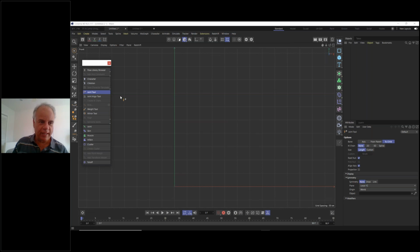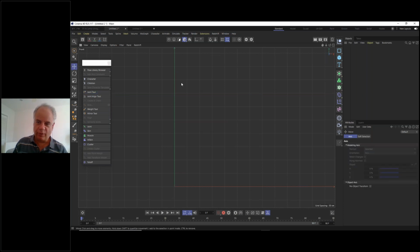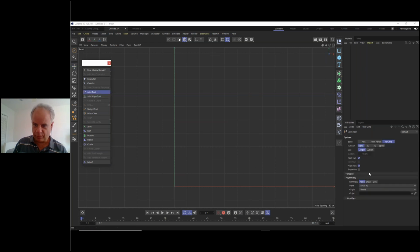But anyway, the way that you take it off is that you click on the joint tool, and then you go to the attributes of that tool, because as soon as you click on this, you'll get the attributes of that tool, and you uncheck root null. And now if you create your joints, there's no root null at the top level.